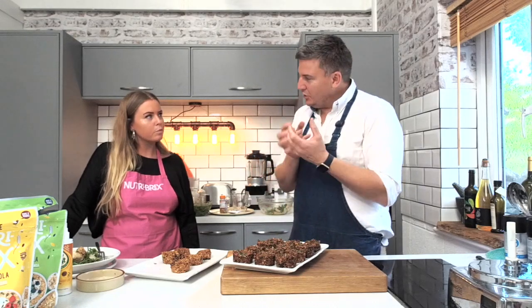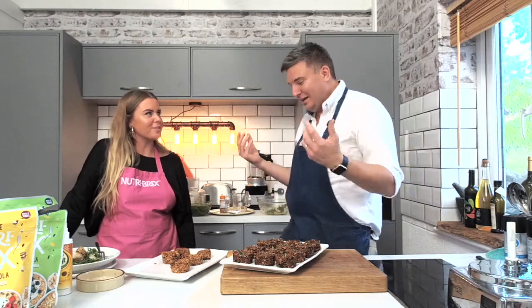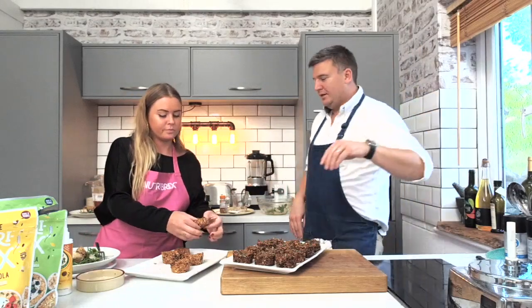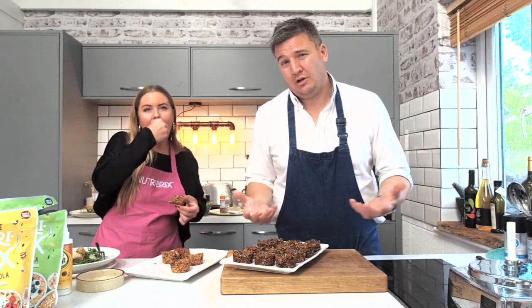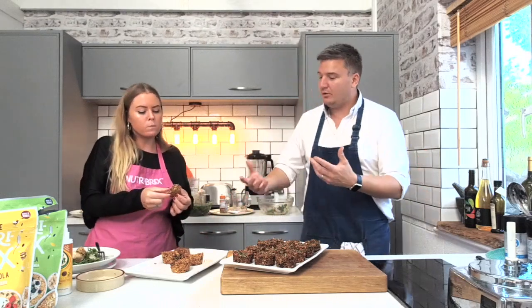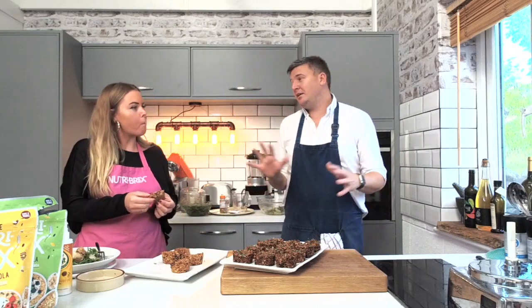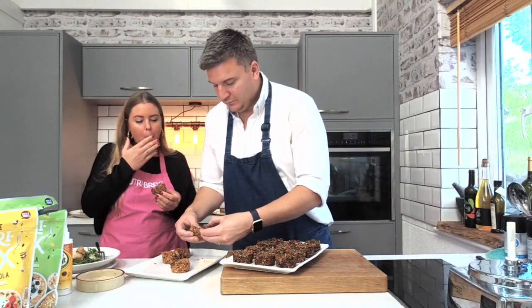I quite like it when you bake them in these shapes because they're easy and you get crispy bits. It feels like a cake, like a little muffin. Well, try it, see what you think. It's good to try them both because you can find the one you like. You might like the darker one, you might like the lighter one. Personally, this is my favourite because it's so easy. 5 minutes, it's in the oven. It's delicious. I'm going to have a go.